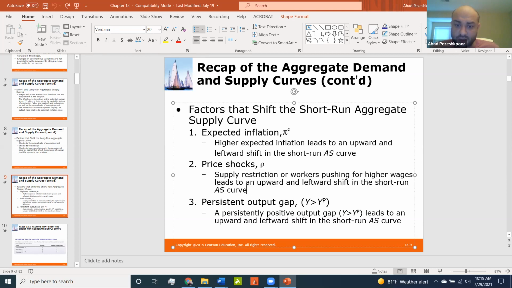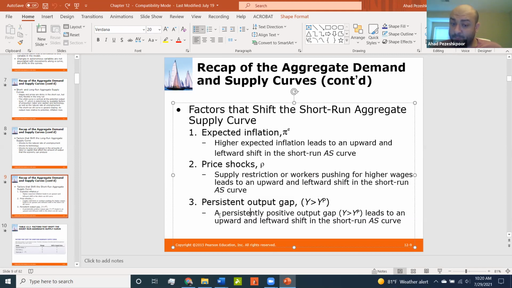curve. Higher wages, yep, like unions. Labor unions suddenly go on strike. They would force their employers to give them better pay. The employer still needs to make money, so would have to increase his prices, and that would be a negative supply shock. It will raise prices without actually adding anything to the aggregate, which then causes just inflation out of nowhere without changing the short-term supply. So it would lead to an upward and leftward shift in the short-term aggregate supply curve.